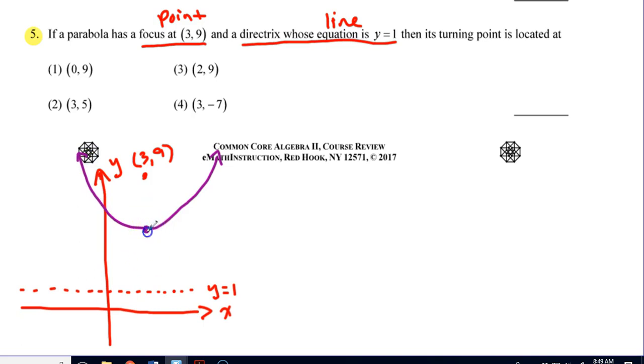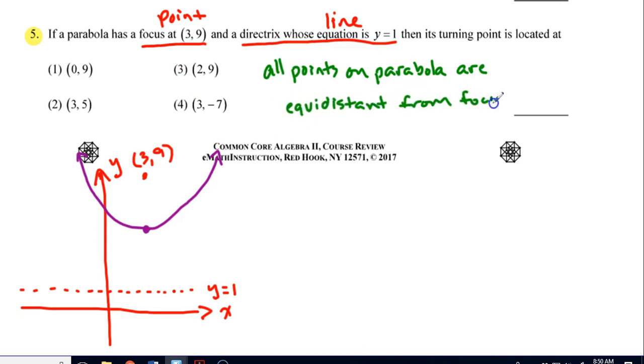Okay, so we now know relatively where that vertex point is, and now we can find its coordinates. Okay, has to be equidistant from the focus and directrix. So that's why it curls around the focus point. That's our focus. This is the directrix. So what are the coordinates of that point? Well, it has to have the same x as the focus, so that gives us a pretty good clue that it's a 3 for the x. And the question is, well, what's the y? So why don't you do a little figuring, find out what the y is, then play the recording.